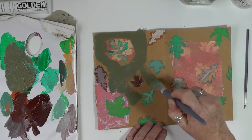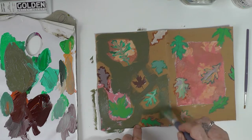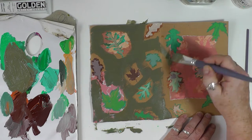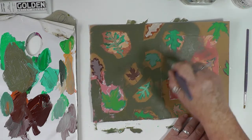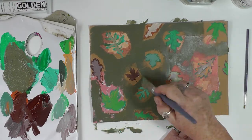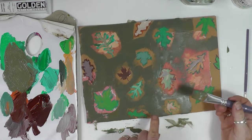And I'm now going in with a sort of very olivey green, and I'm really just filling in the background with a kind of dry brush, and I'm not completely covering the cardboard, so I just want some of that to peek through and to have some kind of texture around the leaves with the brush.